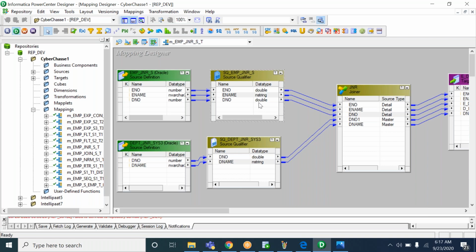Once we start the lookup transformation, you will come to know what other features we have inside it. Before we start the lookup transformation, we'll start with the scenarios. Today we'll discuss two scenarios, and after that, in the next class, we will start the lookup transformation.